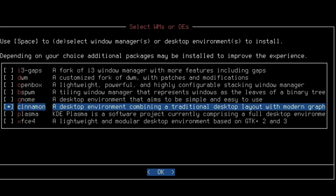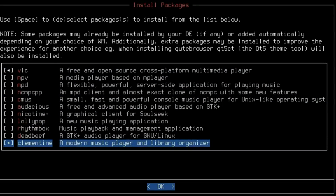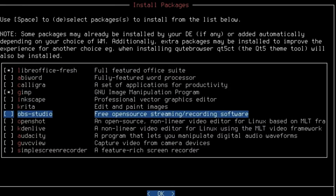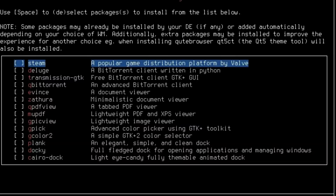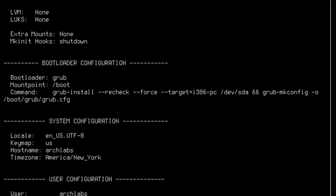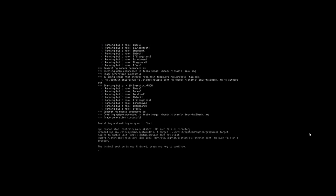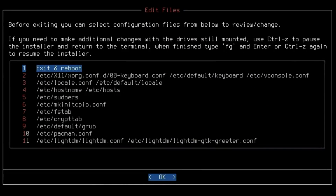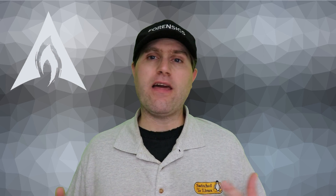You have your choice of kernels between the latest kernel and the LTS kernel. I'm not sure if the Zen kernels are in there or not, but I know you can do the LTS — which is what I run — or the latest kernel. You also have your choice of desktop environments, so no matter which way you want your computer to run as far as the GUI is concerned, pretty much every major desktop environment is going to be on Arch Labs.